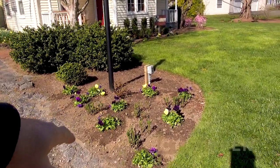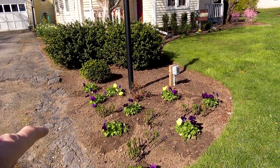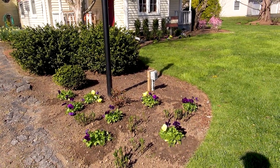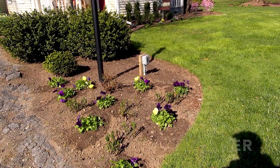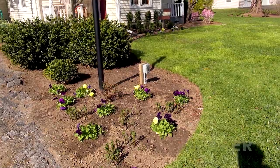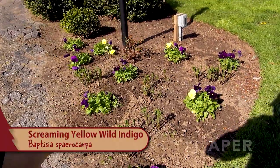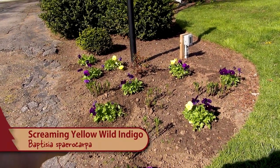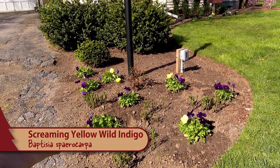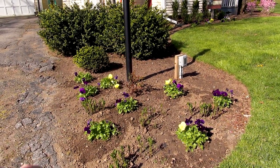The first thing I want to show you is these beautiful pansies here - I got these in last week. I think we had a light frost maybe three or four days ago; I waited till the day after the late frost, but pansies should be able to take a little bit of frost so they should be good the rest of the year. And then I've got a yellow baptisia - it's not a very popular one, but it's really awesome for full sun and dry conditions. It's a native plant and it's absolutely gorgeous.